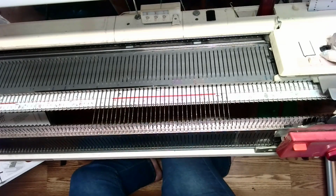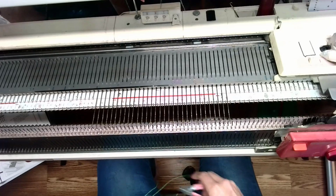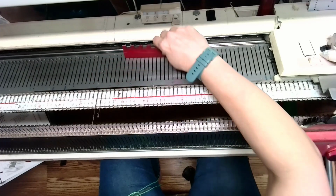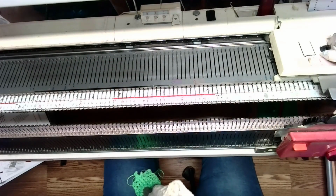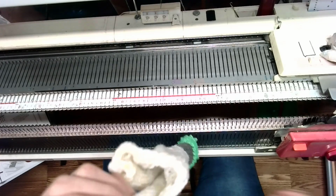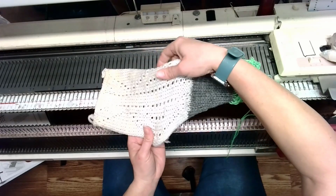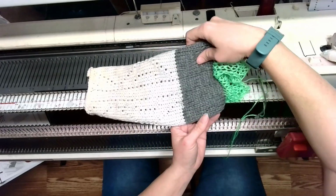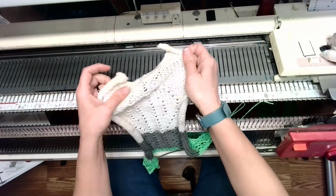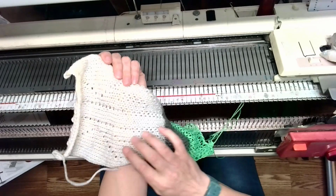Whee! Moving the clips. Last stitch. So now you can see that we have a nice lace pattern. You can see where it just pulled the stitches loose for whatever was on the main bed.